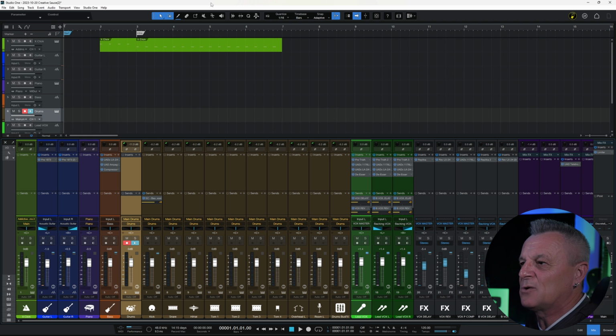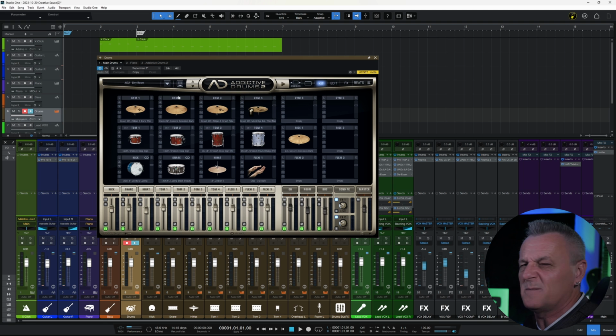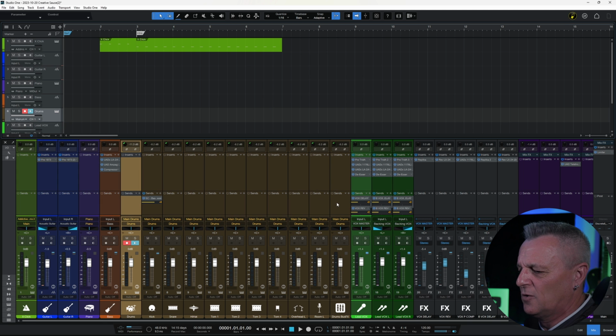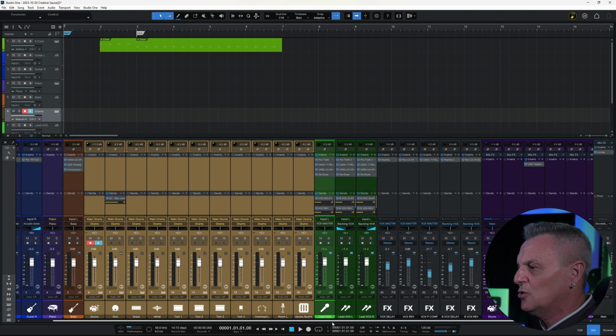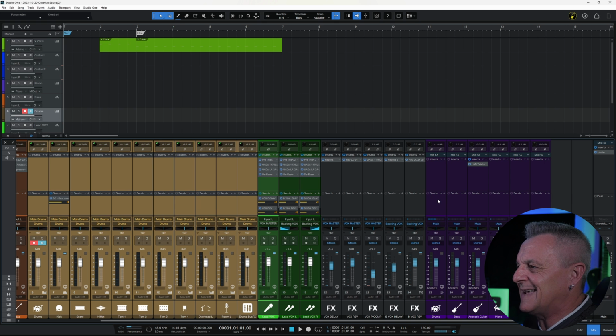In this very typical setup, as you can see here, I often use Addictive Drums as my go-to virtual drums plugin. I do use others at times, but this is typically what I'll use. Now, I have every individual drum routed out to its own channel in the mixer in Studio One. You can see all of those here in brown, okay? So all of the individual drums and the overheads, etc. And they in turn route through to my drum bus at the end here.